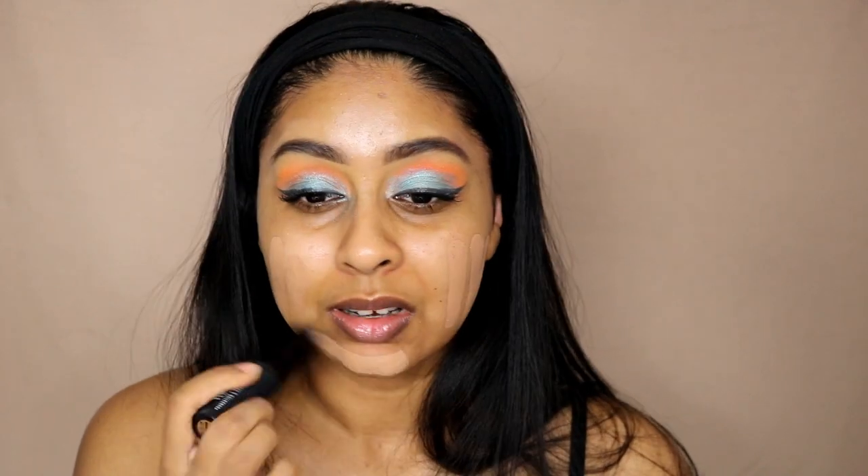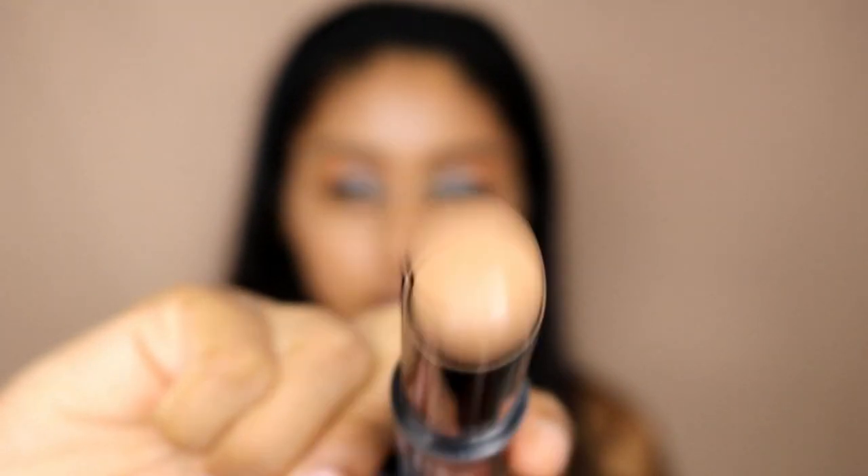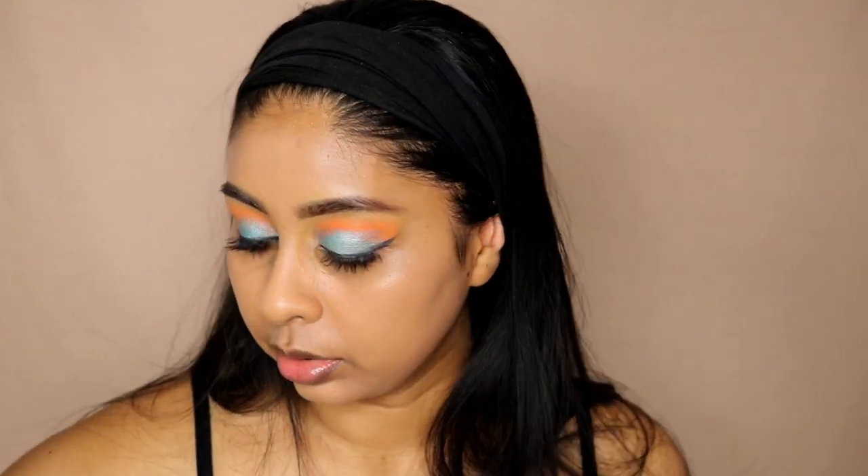Let's go on to foundation. I'm going to be using the New Look Flawless Foundation Contour Stick. I don't know why I really liked this when I did the review on it. I bet a lot of money this is going to break me out because I've had it for the longest time. It's literally oily. Oh my god — it smells. It smells nice, like sweets, but it's pink-grey. And it was affordable, but they only had four colors in this range, which is not acceptable. This is going in the bin — it's oily. Look how greasy that is. The tone is awful — trust me, the tone is bad. It actually has a weird after-smell.